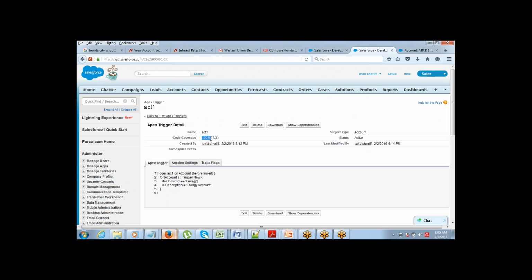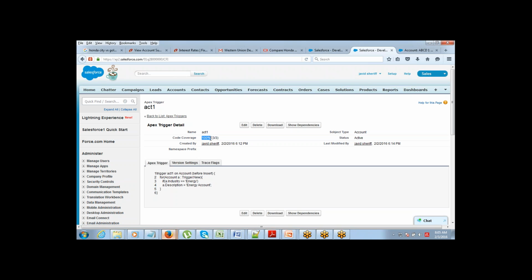Correct? So anytime you're writing a program, you should write a test method for it. Try that particular method with 200 dummy records, because if you are doing it for 200 records, you are actually ensuring that the 100 and 150 limitations are getting passed. There is a limit of 100 SQL queries.